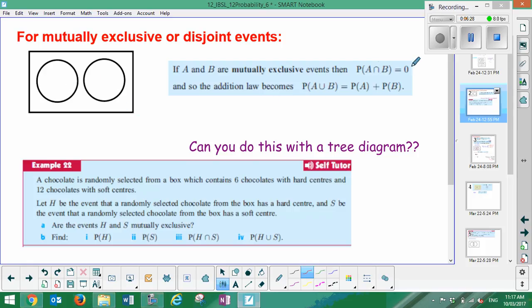So that intersection is 0. So the probability of A or B is simply adding up those probabilities. And that's what you're doing in a tree diagram. When you're going vertically, you're adding probabilities because all the branches of a tree are mutually exclusive. So here you're just going to be adding these different probabilities as you go up and down your tree.